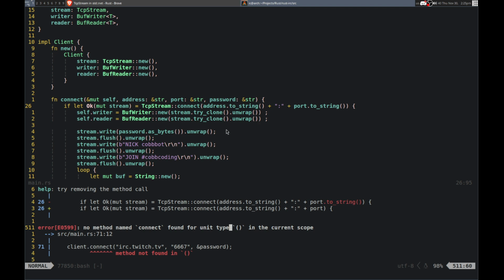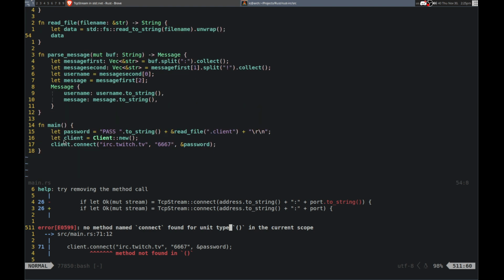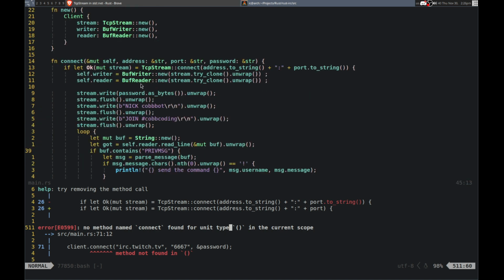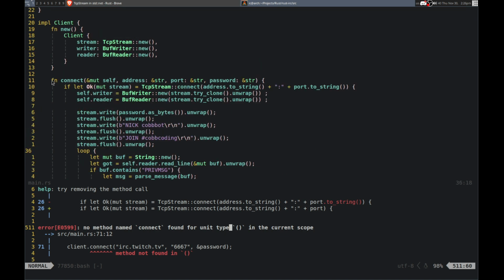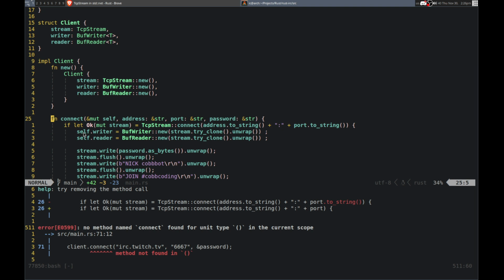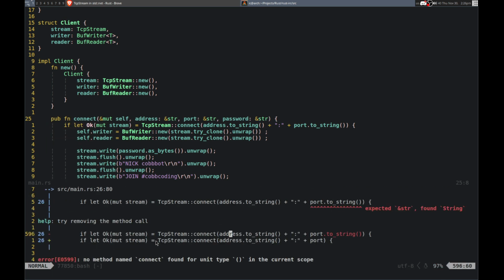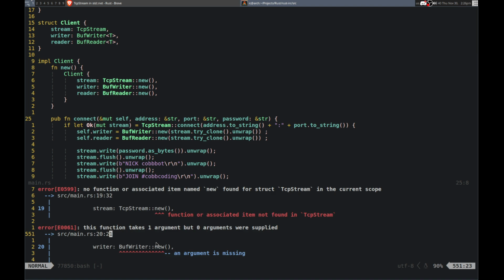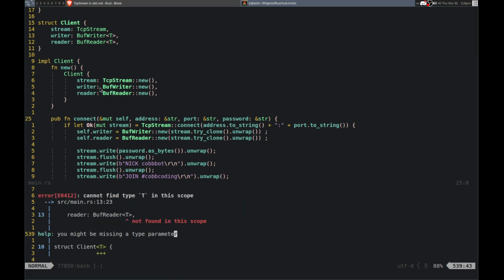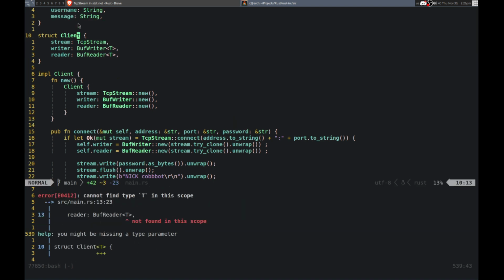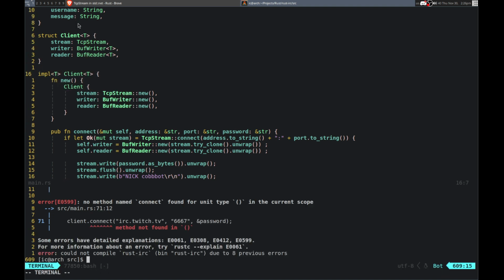Okay, client new client dot connect. I need to do this. I forget how it all works. All right, let me go to the top again. Okay, struct client. Yeah, so I need that, and also this, I think.